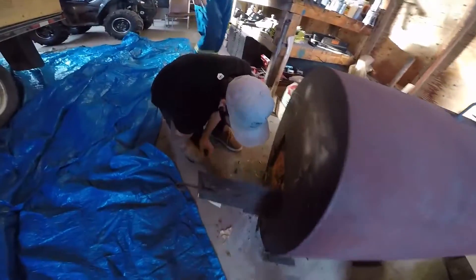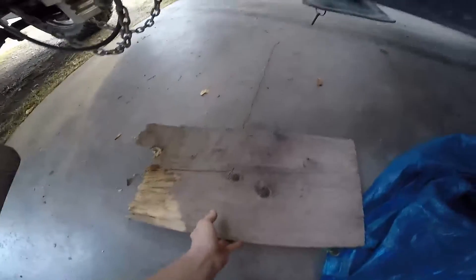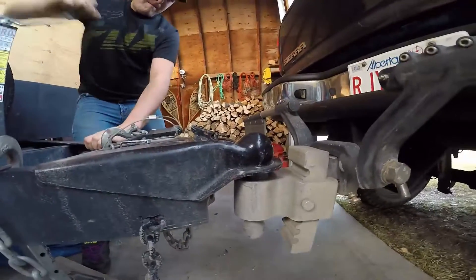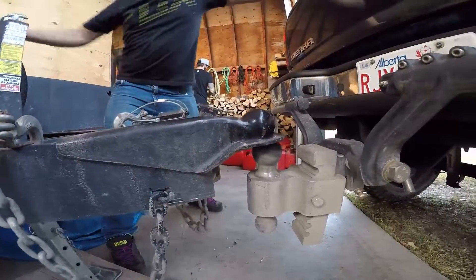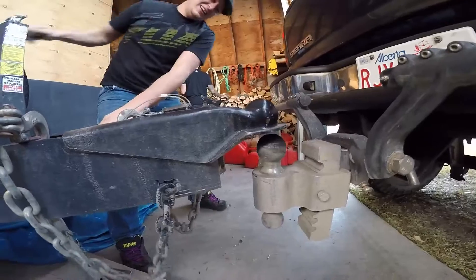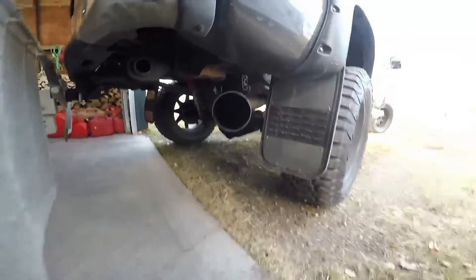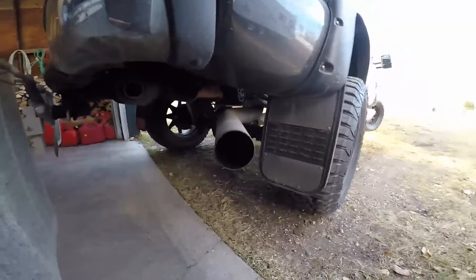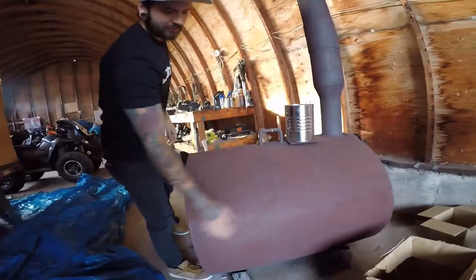Nobody backed into you? No, that's fun. Let's leave the Duramax running and put some fumes in here. Yeah, bud. It went black. All right, we're good. Get that smoker out of here. Let me roll coal — one of the stock options, roll coal out of that little three and a half inch. I'd love to rub some clean clothes on that.